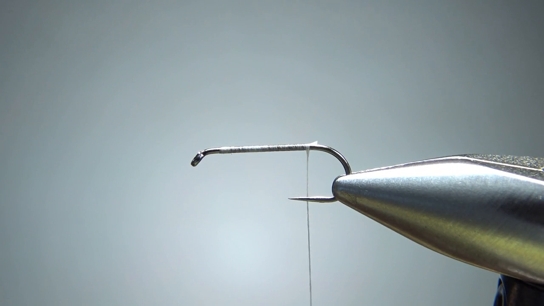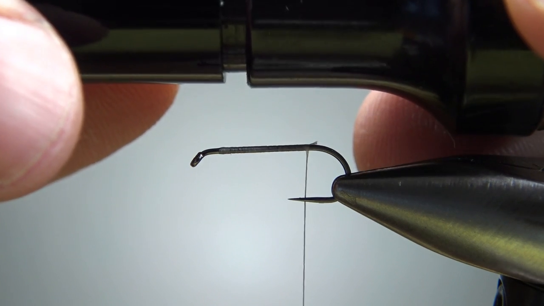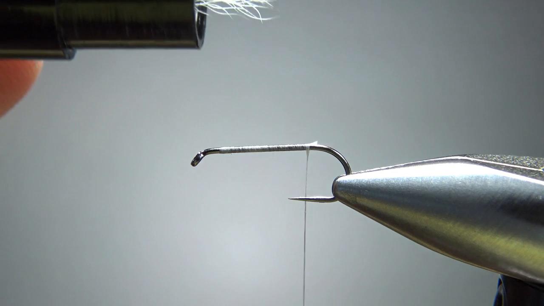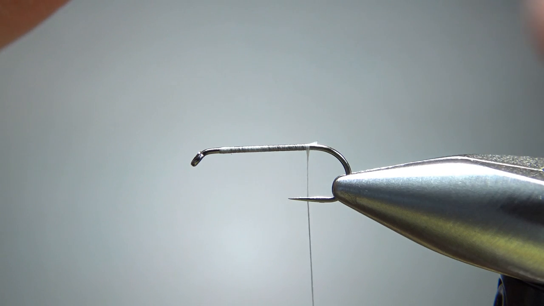And the tail is calf tail, white calf tail, which if you've ever tried to stack that, you'll know it's not the easiest thing to stack. One tip, if you do want to stack it, you can't use a whole lot and put it in the widest stacker you have. So let's see if this stacked okay. It did a little bit and that looks a little bit more even than if we didn't stack it at all.